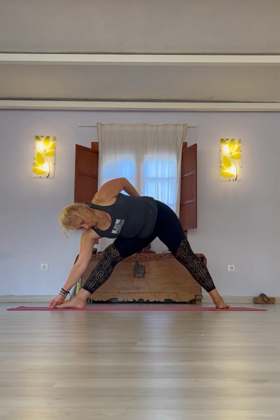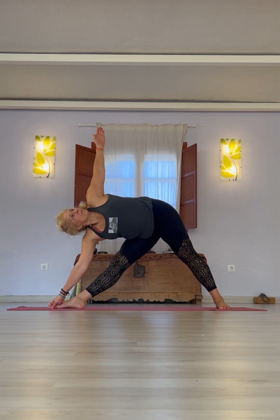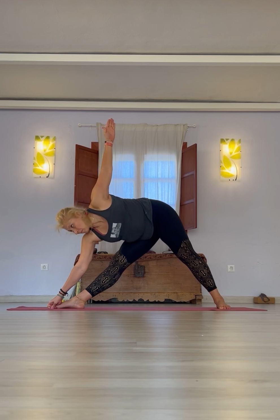Hook the big toes with your fingers, extend the right leg, activate the quads on the front leg, and I'm taking the left arm up, and I do my best to pull my left shoulder back and activate the legs down into the mat. I stay about five counts. It'll be long counts, five counts. I look down, bend the right leg, come back to the center. And we'll do the same Trikonasana, this time to the left leg.